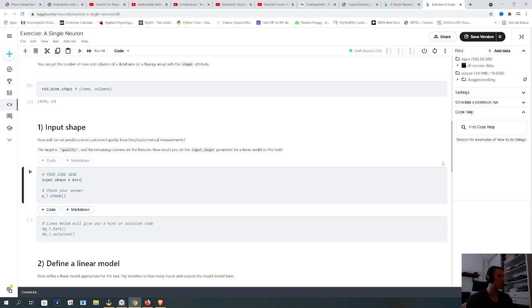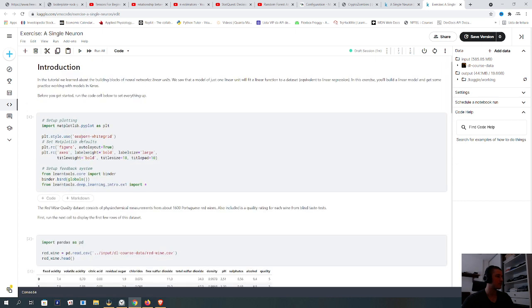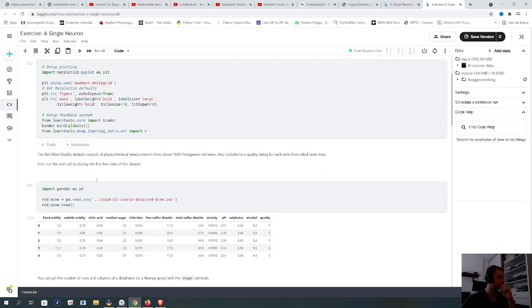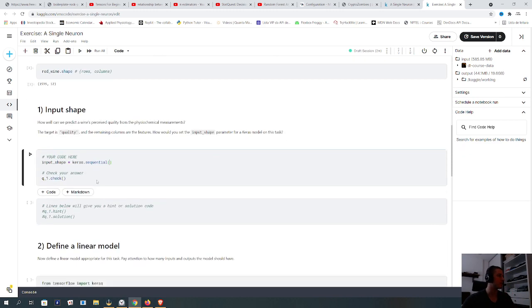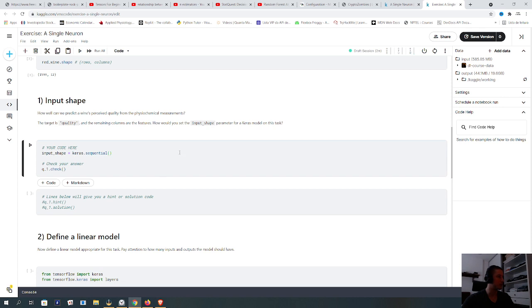Keras dot sequential, I think. It's already imported here. Oh, maybe not. I'll try, and then if it's not, I will import it.